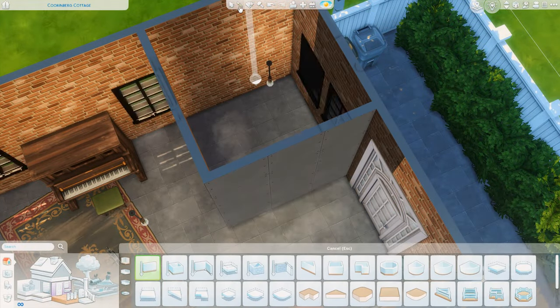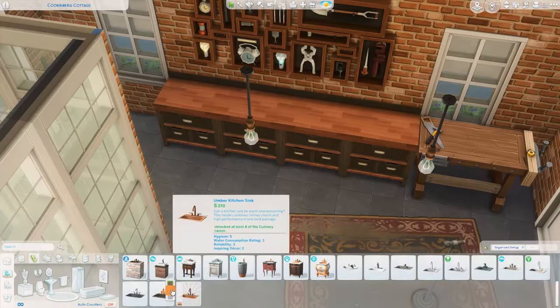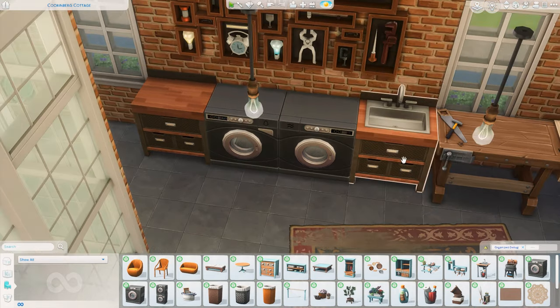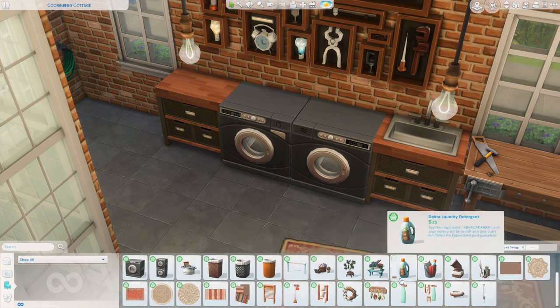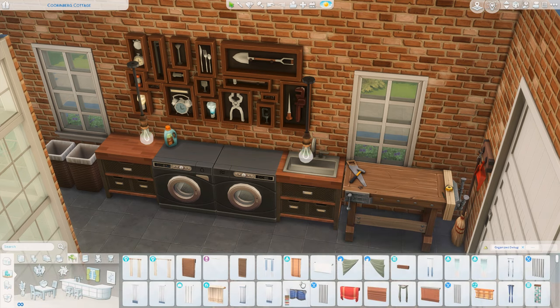And the piano I put in here is from Horse Ranch and I think it's really pretty. I haven't used that one much because it's such a specific style, but I liked the idea of having an old piano that they have out here that the kids or the teen are able to use for their band. And this is where I'm adding the washer and dryer. There's also the woodworking table that Grandpa helped the kids make. And I feel like this is just sort of his space.